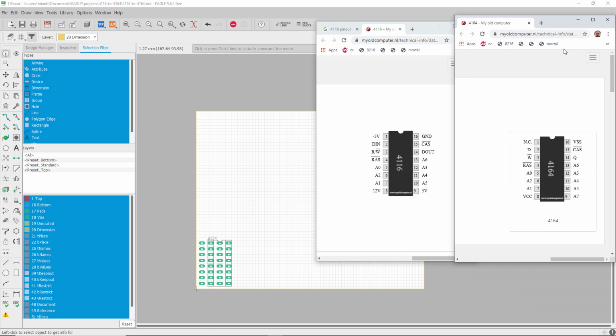And what we see here is almost all the pins are just going straight from one to another. The +5 on the 4116 doesn't go to anything, so we're actually not going to connect anything. G and D is ground, VSS is ground, CAS is the same. This is actually D out, and Q is the same. A6 and A6, A3 and A3, A4 and A4, A5 and A5, and A7 and A7. Or I'm sorry, 5 volts and A7. So all these top 7 are just going to go straight from one to another.